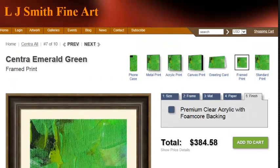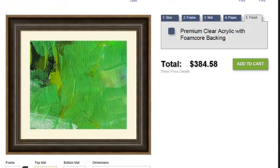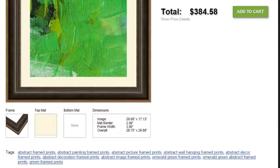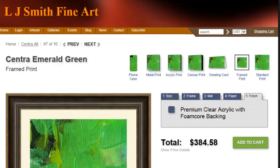What you have is just a lot of variations by looking at different pieces of art and placing it in the frames, placing it in the mat, the paper, and working with the different tools that are right here on LJ Smith Fine Art. This is the way to buy art. Thank you.